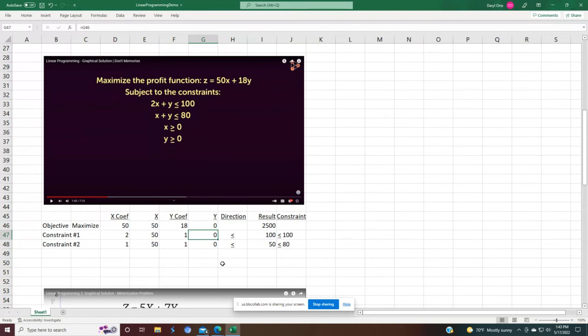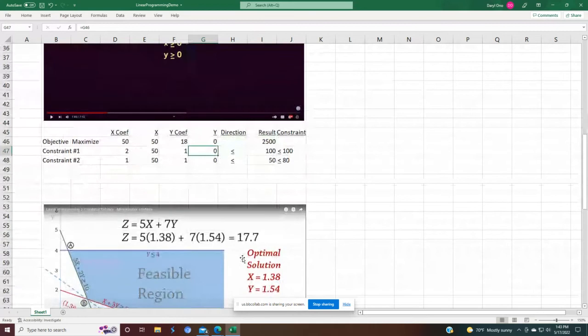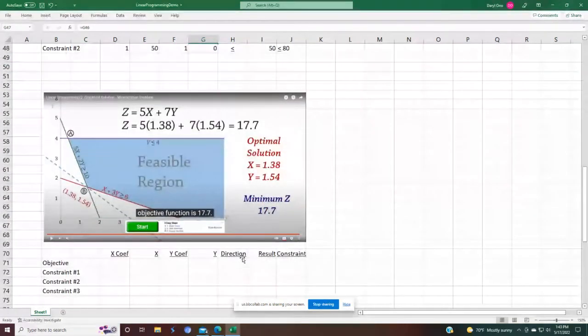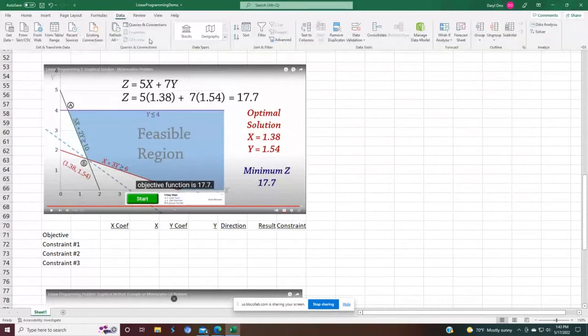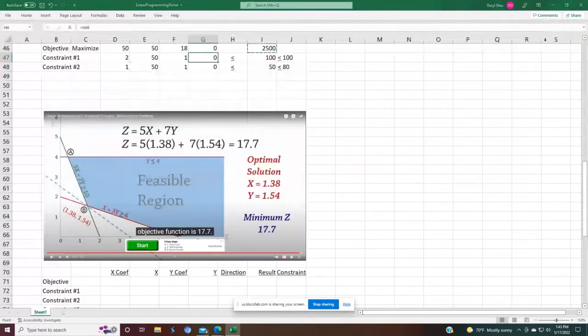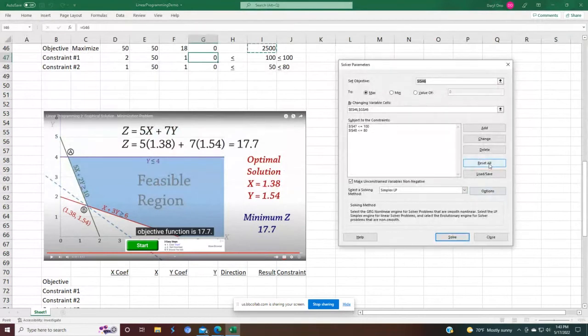Okay, so let's try another one now. Let me do the data solver here. Let's clear all of this.